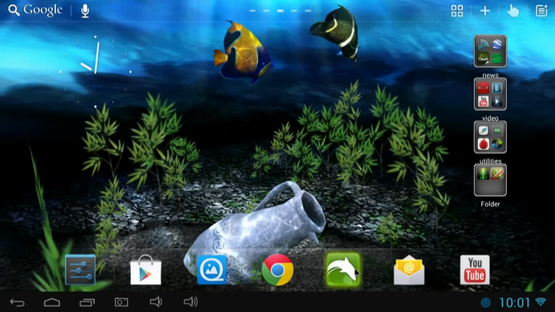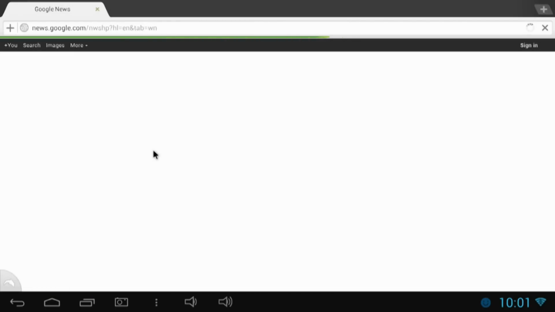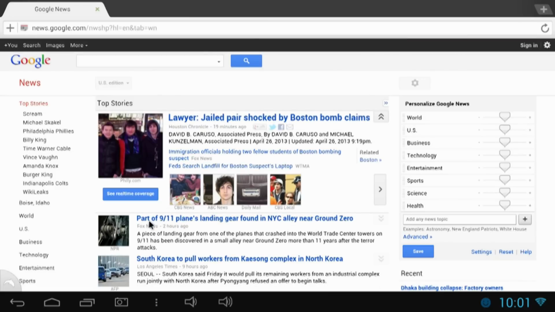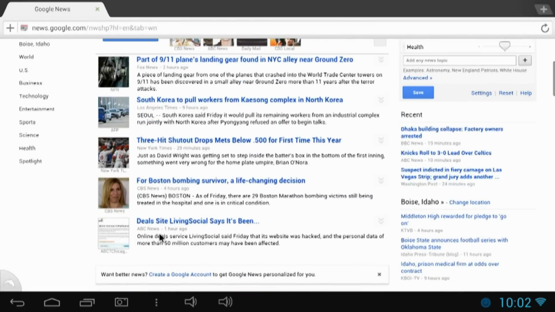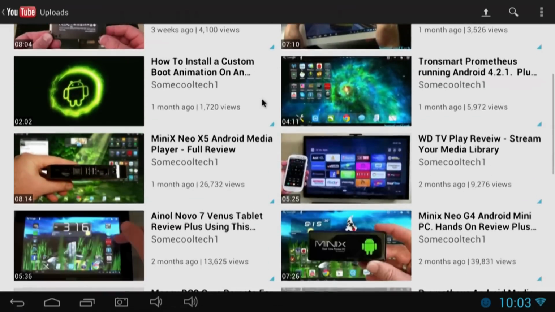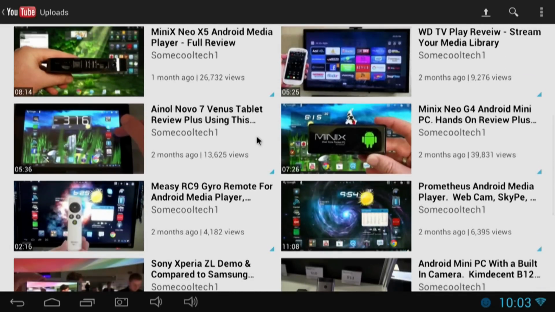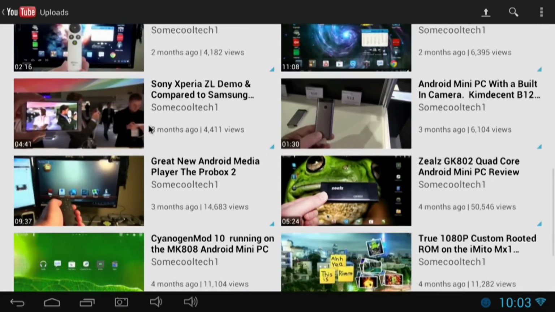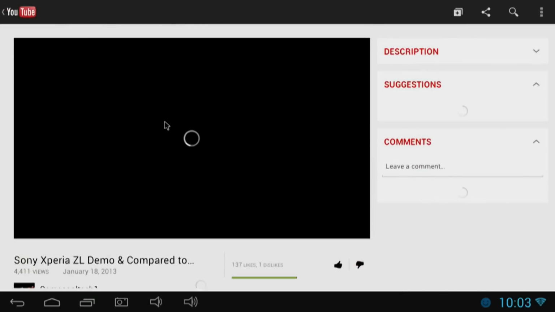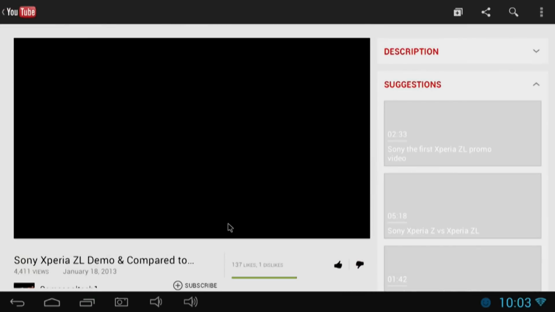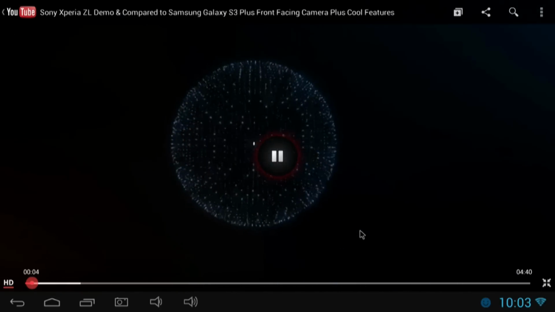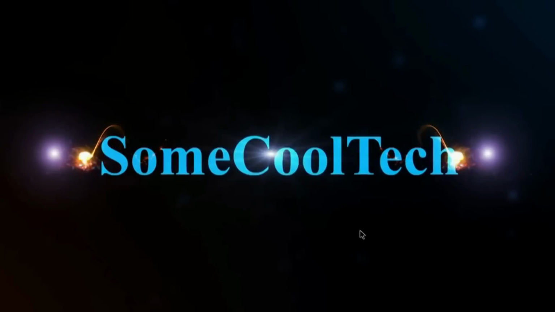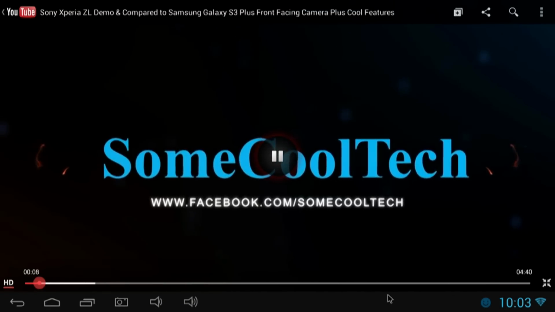Next up, I just wanted to show you how the web browsing and web pages loading goes. It's actually nice and quick. This is just running over straight Wi-Fi, no Ethernet on here. And YouTube works really well on here as well. I found the YouTube video playback quality to look really good, and personally this is my favorite way to just sit back on the couch and watch some YouTube videos on the big screen TV. Also, you might notice that the taskbar at the bottom just auto-hides when the video goes full screen, so that's a nice option to have even though there's no checkbox anymore in the settings.